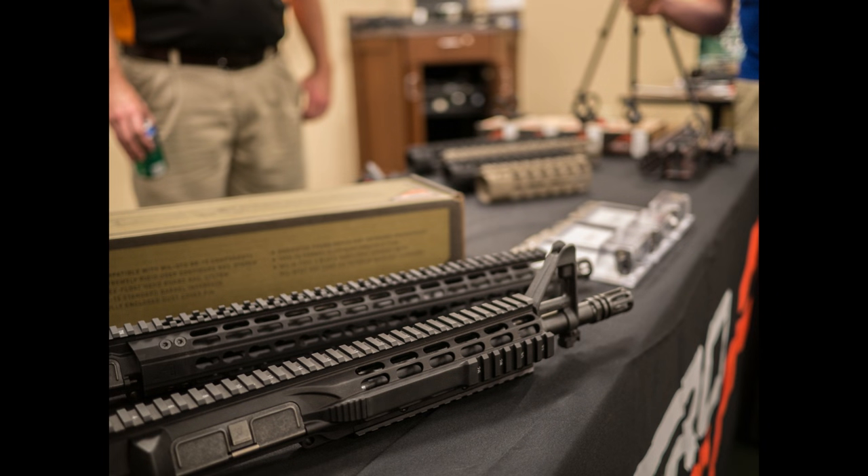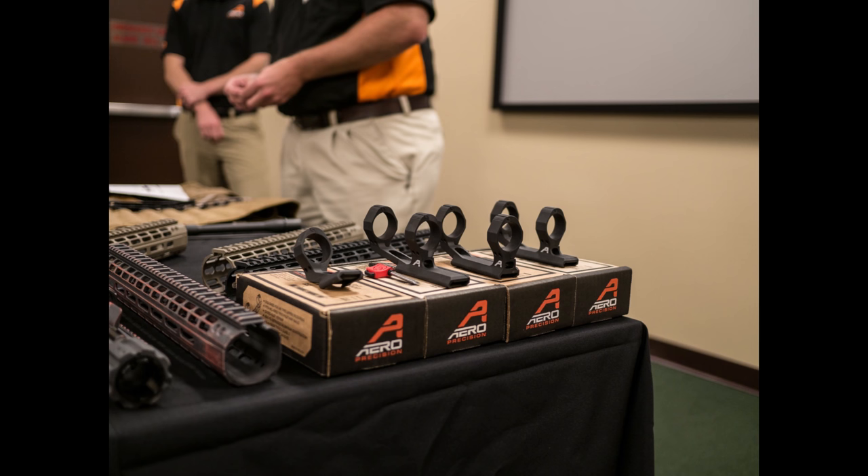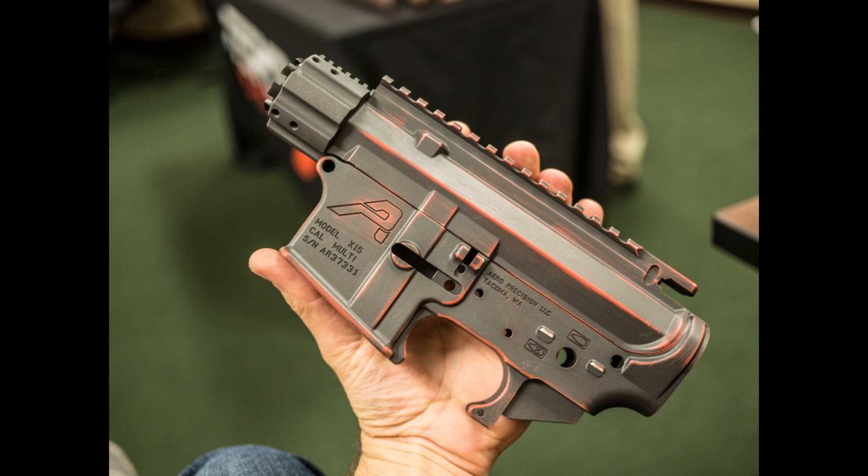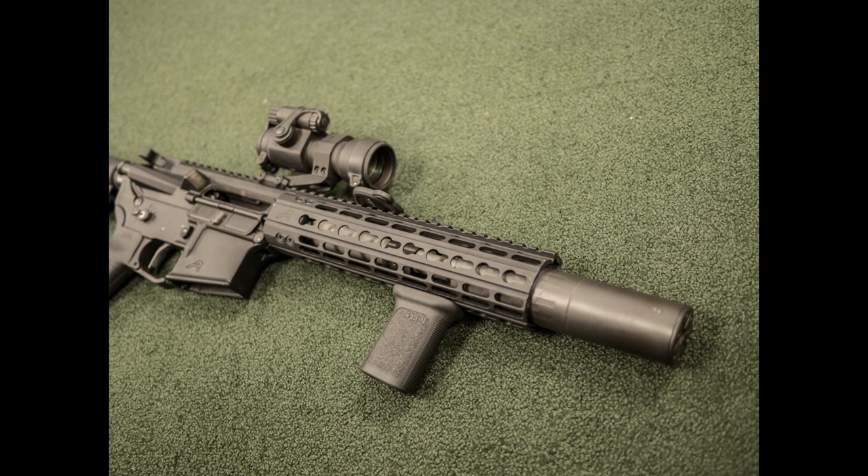Arrow also showed up to Blue August with some really neat announcements. They're building complete uppers that are going to be top quality and pretty reasonably priced. They're also building super lightweight scope mounts around $60–$70. They won't make them in quick-disconnect, but for non-quick-disconnect mounts these are going to be an incredible value. Arrow also showed off new limited-edition upper and lower matched receiver sets in limited runs. Finally, Arrow announced a loose partnership with SilencerCo — they're going to start making 300 Blackout and 5.56 rifles and uppers that come complete with the SilencerCo Omega at an extremely reduced package rate, saving around $500 off buying the components separately. Great showing from Arrow.